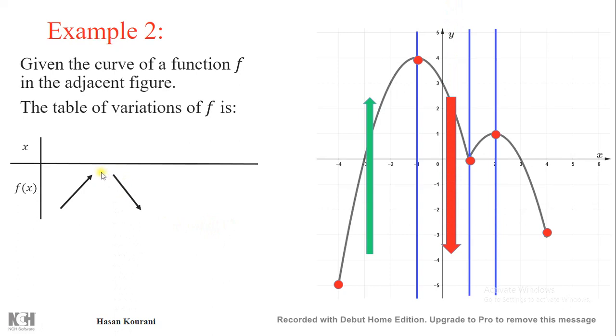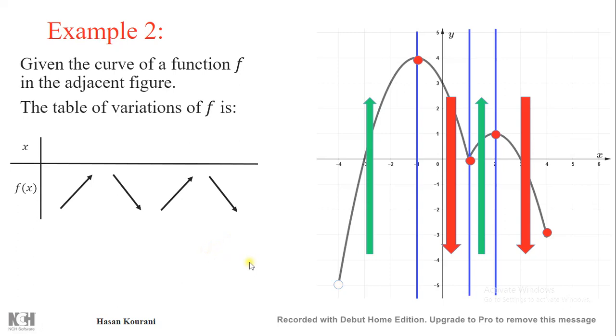We keep a gap here in order to put the y values later. Then increasing, as you see, we have an increasing stage of the function. So we place an increasing arrow, again decreasing with a decreasing arrow. Here we have a glowing starting point, whose coordinates are -4, -5, as you see from the figure. So here we put the x value, the abscissa, here, and the ordinate here, at the beginning of the arrow, not here.